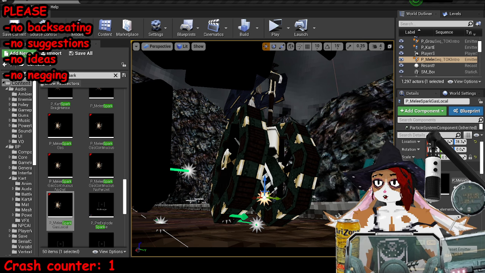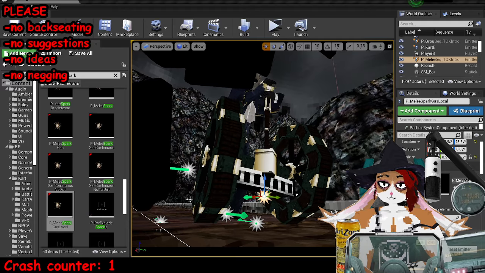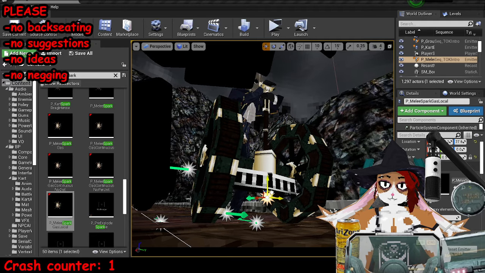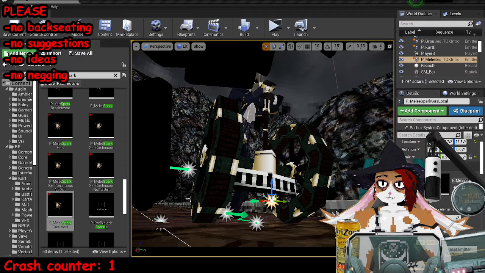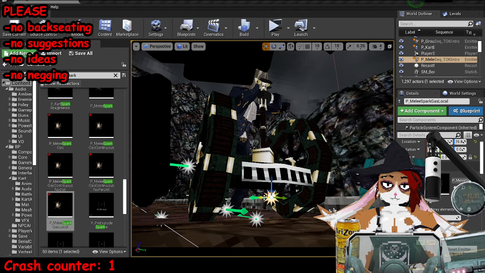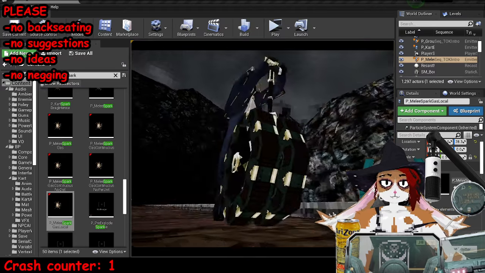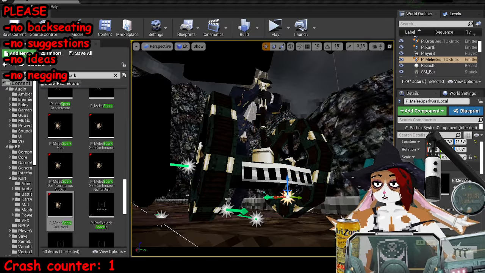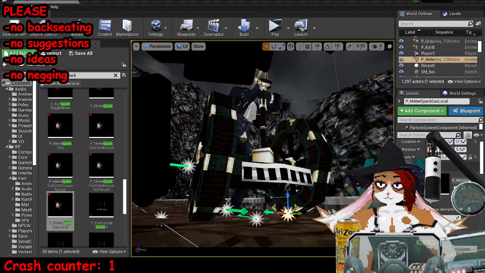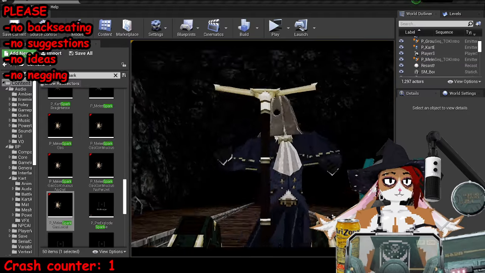Going to trigger. Here. Trigger. Trigger. Yes, that's good. I mean, obviously it's floating. Let's fix that. But yeah, the 3 quick sparks.